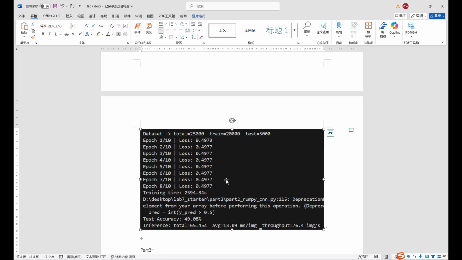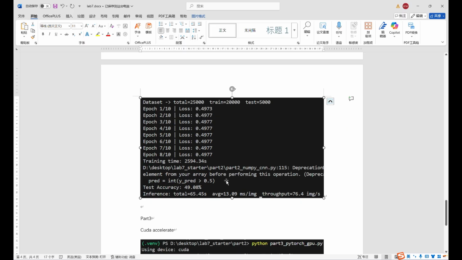For inference, processing 5,000 unseen images took 45 seconds, averaging about 13 milliseconds per image, with a throughput of 76 images per second. This result demonstrates that our NumPy CNN works correctly, but it's very slow because all computations run on the CPU.